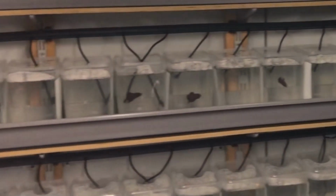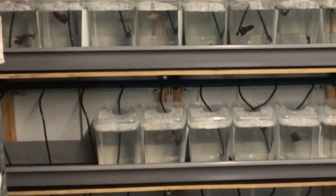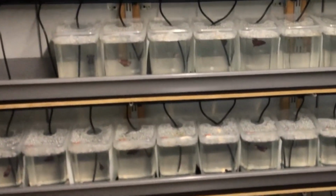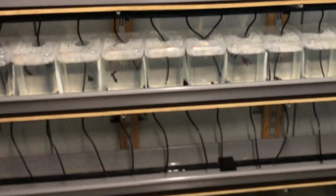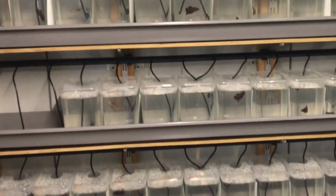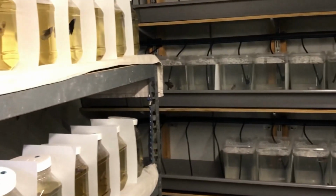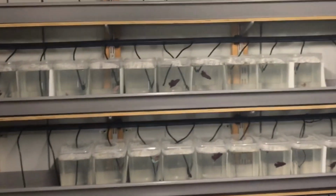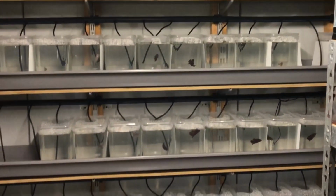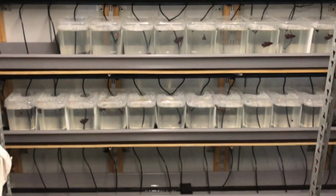So we are now at the end of the show season. As you can see, there's quite a lot of space in my drip system again after the show. So this means that I will do the annual cleaning next week with the drip system. And in my next fry update next month, I will likely show you some newly jarred fish from the 7 spawns which are now in the grow-out tanks. And hopefully there are maybe some new spawns which I can show you.